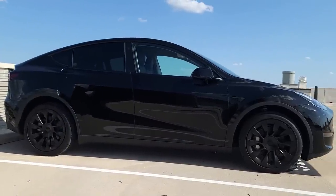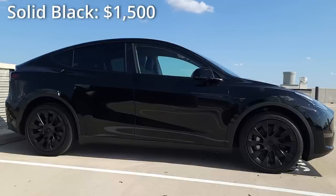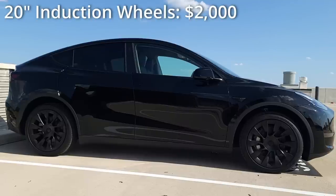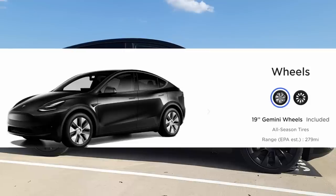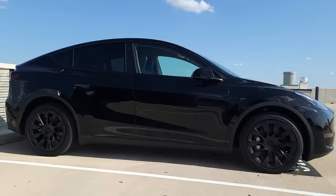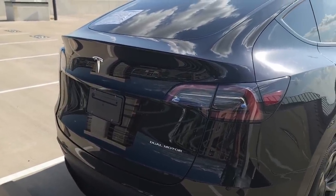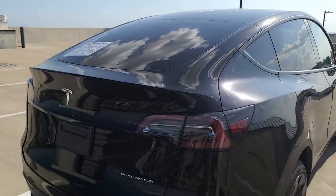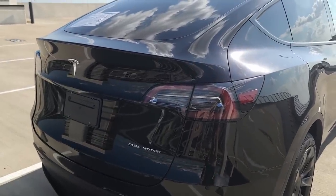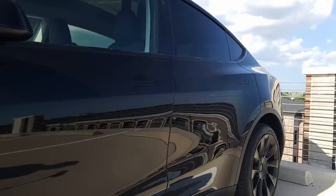Let's take a look at her from the side. The black color is not standard — that is an additional upgrade, I think about a thousand or fifteen hundred dollars. The rims have been upgraded as well; the classic ones come with those aero wheel covers, so this is an additional option my buddy went for. He went all blacked out: black rims, black paint, and black interior. From the side it really is like a stretched-up Model 3, just a little bit taller but still looks pretty cool. It does have a pretty subtle dual motor badge as well. And that's the exterior of the vehicle.